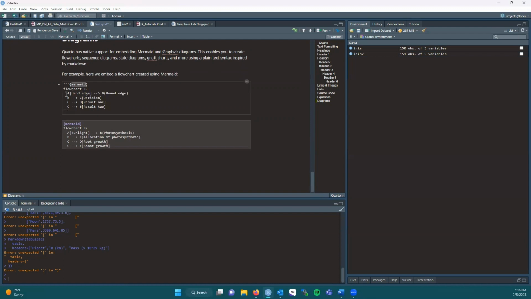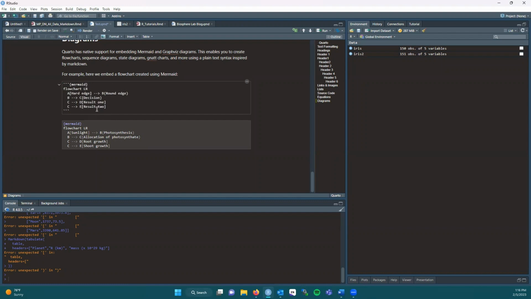This is the last bit, so stick with me. Your box is going to have a hard edge, and the arrow is moving to B with a round edge. So your square is going to have rounded corners. B goes to C. This is your decision. This is going to make it a diamond. And from C, you have 2 sub options. See where you use C to D, C to E. You could do B to C and B to D, and you'd have a similar split. It's customizable this way, and I think that's really cool.